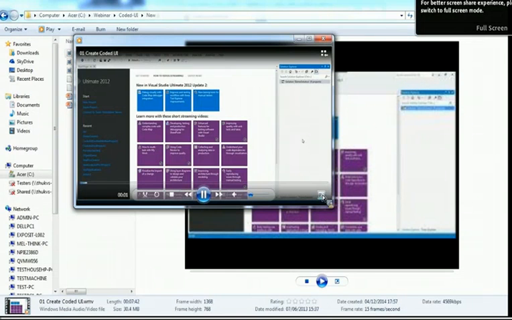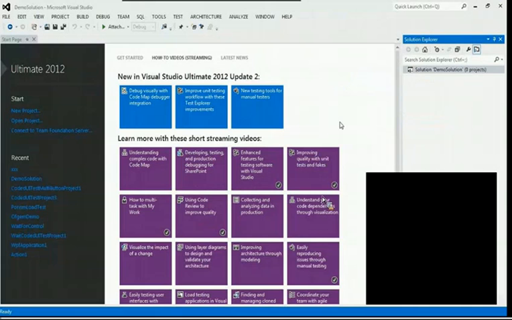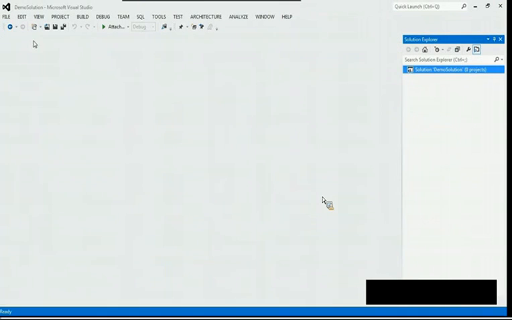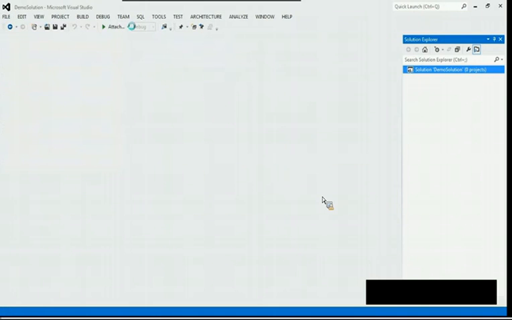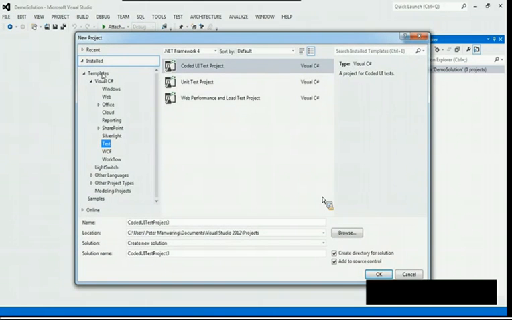Right, so here we have demo number 1. We're in Visual Studio 2012, but the procedure is identical in 2013, so if you use 2013, steps are identical. So I want to start a new CodedUI project, so I'll do that by hitting File and a new project. And here I'm under C#, because you can program in several languages, but we've got F#. And under the test area, I've got CodedUI project.